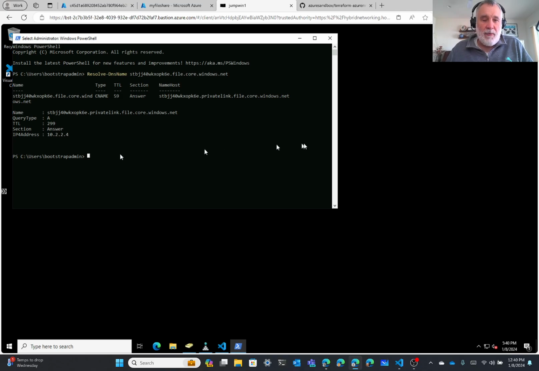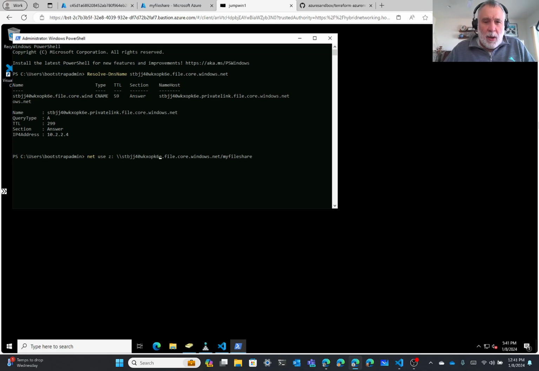So that's good stuff. Now that I know the DNS queries can work, I can actually map a drive. Let's do a net use, and we'll map it to our Z drive, and I'll paste in that same stuff from the URI, but we'll clean it up so that it works with the net use command. We'll get rid of all this HTTPS stuff.